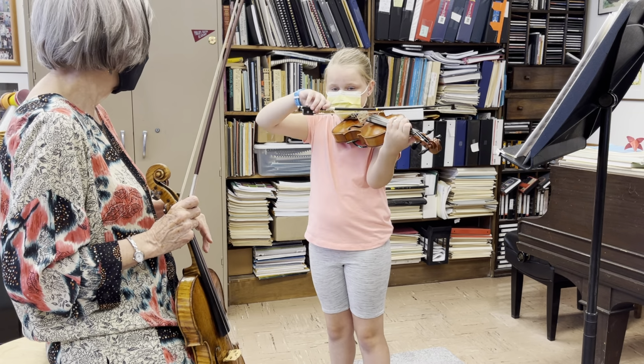Probably it's a good idea. I think it's very distracting. Does that watch tell time and email and all that stuff? Not emails, just time and... And what else does it do? It tells the calendar dates, mm-hmm, steps, and I think there's a couple more things, but I can't really remember.